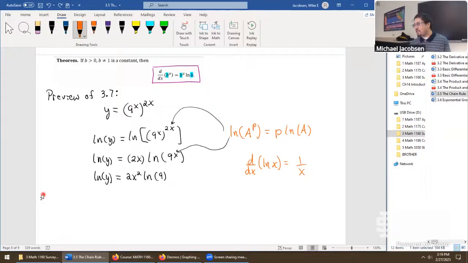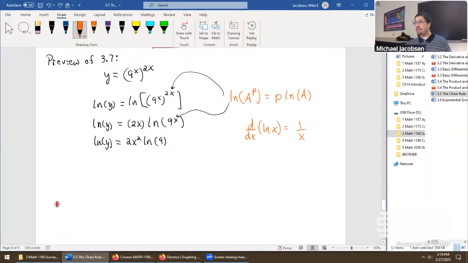Sounds good. It's weird to just leave something sitting on the table. So let's correct this, or let's finish it out. We need to take the derivative of the left-hand side. So I want to carefully write that in as bracket natural log y prime. We also have to differentiate the right-hand side as well.